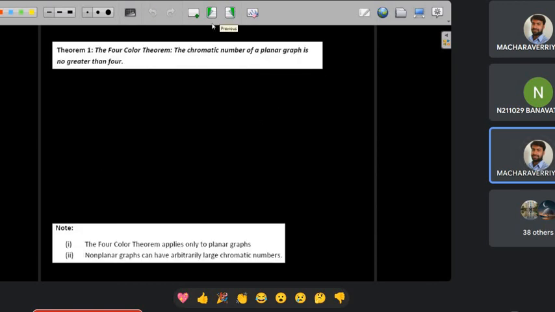All right. So whatever planar graph you take, you do not require more than 4 colors. So remember one thing, this 4 color theorem is applicable only for planar graphs. You can't apply it for some random graphs. For example, if you take Kn, as many vertices as you have, that many colors we need here. But of course, one thing we can say, if there are n vertices, you do not require more than n colors, whatever graph it may be. But our aim is to use the minimum number of colors.